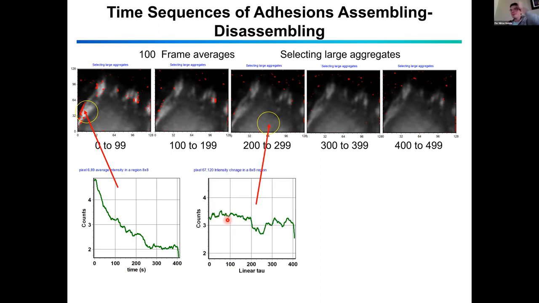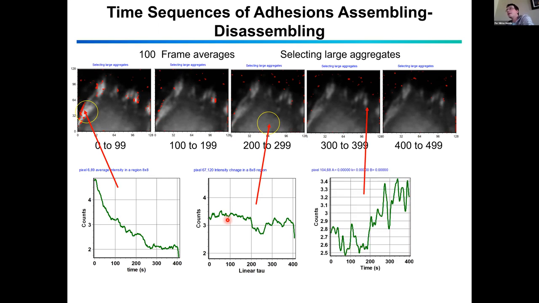If you look at the cytoplasm just as a control, the intensity did not change, so it was not related to just photobleaching. If you look at other adhesions, you see that later during the acquisition of the image series, the intensity increased, and you can also see in the chunk of frames 400 to 500 that there are some small spots highlighted in red again that indicates formation of the paxillin clusters.